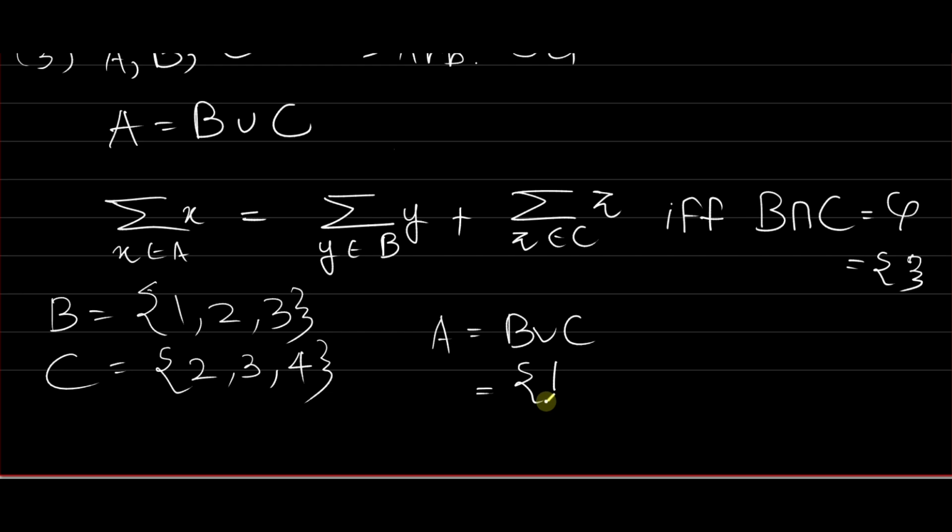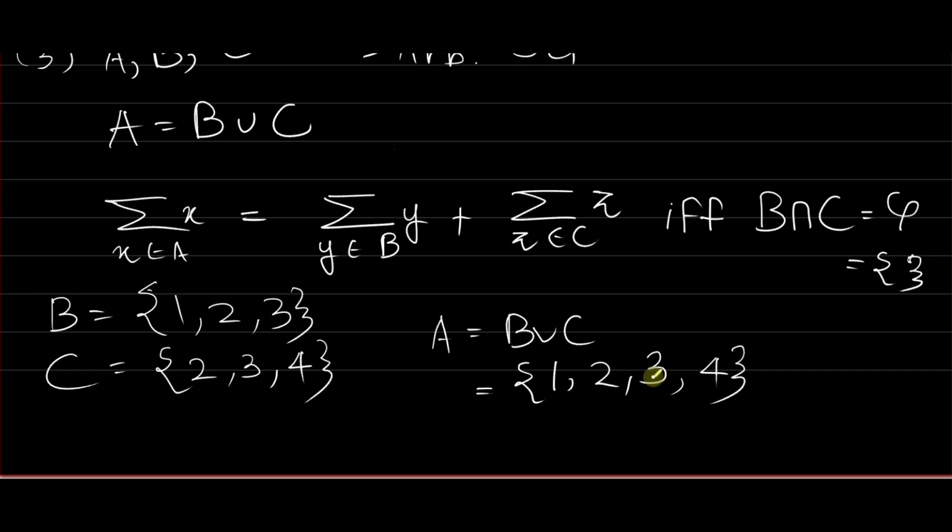Now remember, a set is a collection of elements and it can't have repetitive items. An item can have only one instance of it, only and only one. So if we are trying to union these two sets and the intersection is not an empty set and they have common elements, we have to include these common elements only and only once. So 1, 2, 3. 2 and 3 are common elements, we won't include them this time because we have already included them, and 4, it's not a common element.